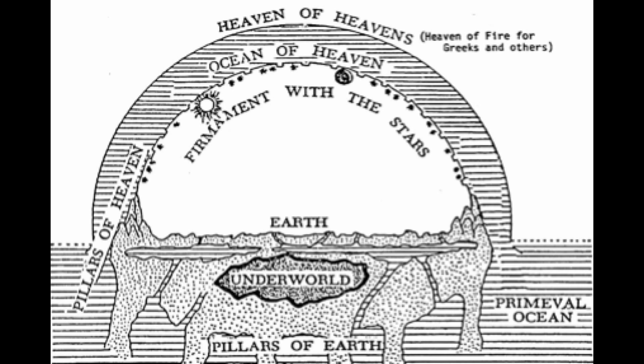So the ancient Hebrews, they were no exception, along with Babylonians and Assyrians and everyone else at that period of time, for the most part, thought of this kind of tiered universe in this kind of format. And you'll notice there's a sun depicted there, and probably like a moon and some other heavenly bodies that are kind of floating there along the firmament. And then you have an underworld in this conception. In the Hebrew conception, this would actually be something like Sheol, or Sheol, you might see. We'll talk about that later on. But this is the general makeup.